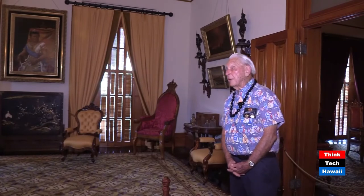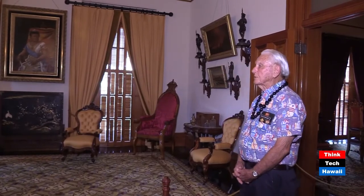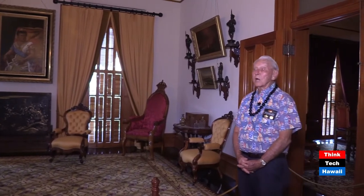This is the gold room — one of the most beautiful restored rooms in the palace. But it really is a music room. The Hawaiians are marvelous musicians. They not only played for their own enjoyment, they composed. King Kalakaua composed the lyrics to our state anthem, Hawaii Ponoi, which in English means 'Our Own Hawaii.' And his sister Liliuokalani was a very prolific composer — over a hundred songs. Perhaps Aloha Oe, Farewell to Thee, is the one you would remember the most.